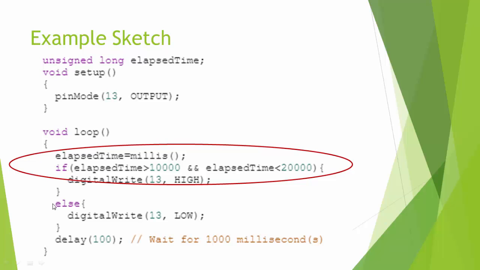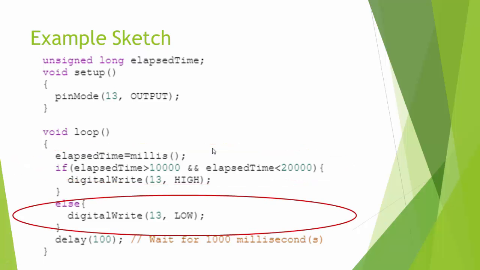Notice what happens in the else statement down below. Any other time other than between 10 and 20 seconds, our pin 13 is going to go to low. And so this loop can keep checking this whole thing. What's the net result of this sketch? This sketch is going to light the LED at a time of 10 seconds from when it's powered up. It's going to stay lit until 20 seconds, and then it's going to turn off and stay off forever and ever. So we can schedule then things to happen using a simple if statement.